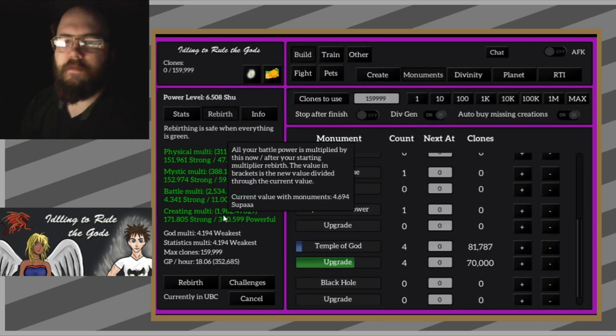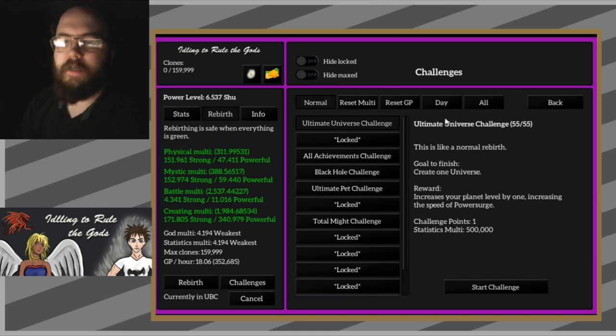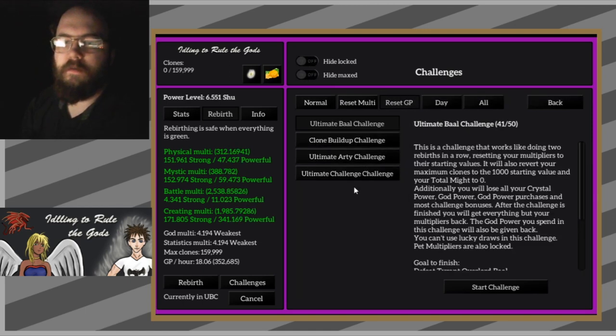I don't know. Everything's arbitrary anyway, right? I can understand it for the arty challenge. It's not going to be locked on this one. It's literally just for the clone buildup and UBC.